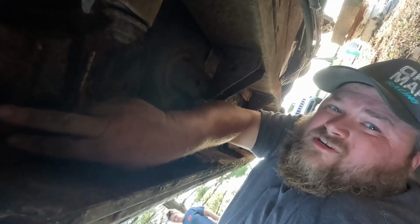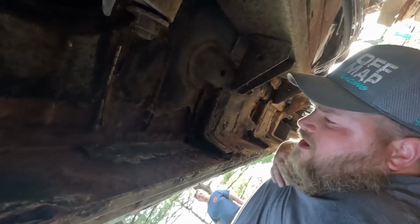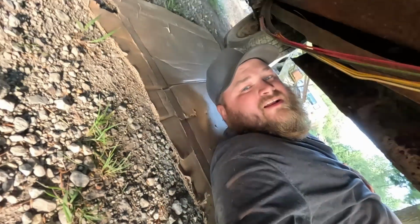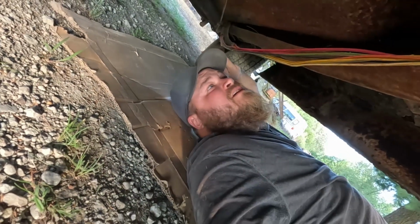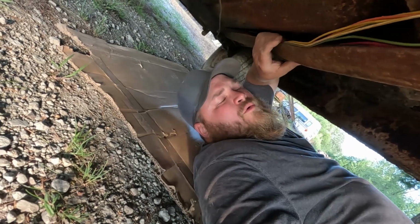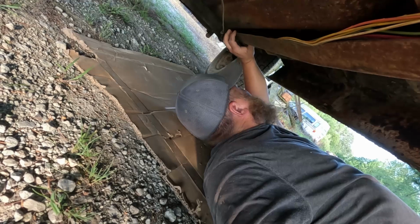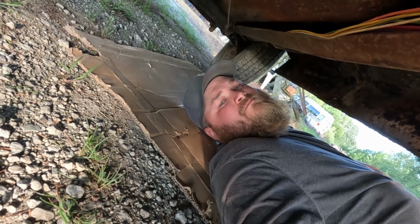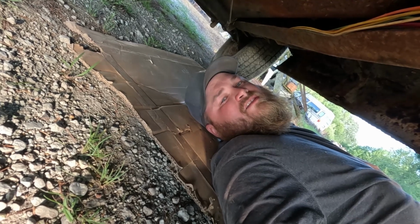I thought that was rust because it was a different color. It's a different color because it's more solid. So, this rocker over here is starting to peel apart, but it's really hard to see because the camera wants to focus on what's outside. But that lip there's got some rust, but not bad really. I imagine what's going to end up happening with this is, I think it's tied up, doesn't it? We're probably going to pull all the carpet completely out of this thing, and that way folks can see it from the inside.